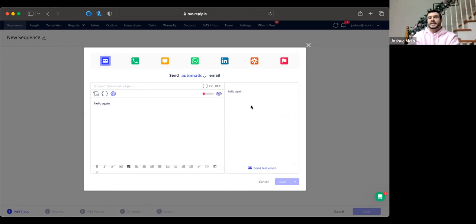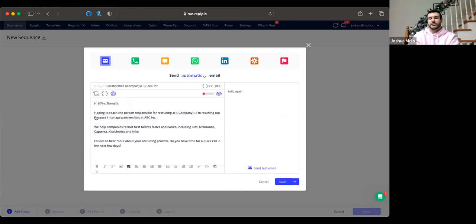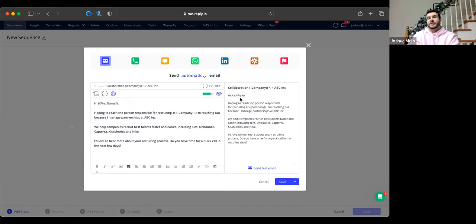You can also see a live preview of what your message will look like in the context of an inbox. Let me just grab one of our templated options here, and it will show you any variables that we've included. So you can see first name was automatically filled in, yet company was left blank. We are pulling this information directly from the profiles that you are importing into the system, whether that be through a CSV file or from an integration with something like Pipedrive, HubSpot, or Salesforce.